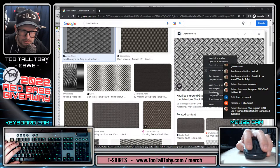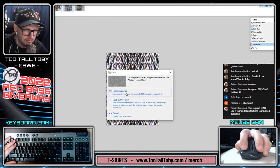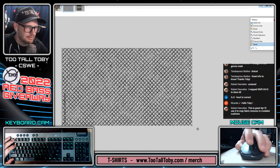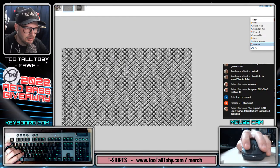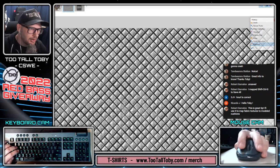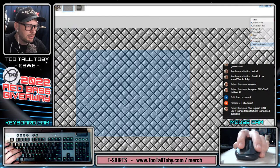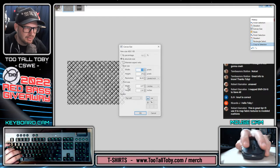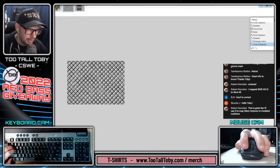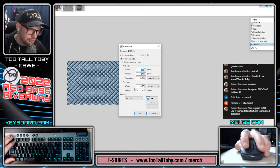Right mouse button, copy image, go into our photo editor, Control V, expand canvas. There's a knurl pattern. We like that, right? We do want to make sure that it's tileable, so we could certainly do the same steps that we did before, which would be we would grab one of these knurls right in the middle. We would try to make sure that we're going right down through the middle. We'd grab another one of these right in the middle, or at least do our best to make sure that we're going right down through the middle. Image, crop to selection, and then image, canvas size, and we would say this is 391. So, whoops, we got to take this Control C. Image, canvas size, we would double it, we would drag it, make it tileable.